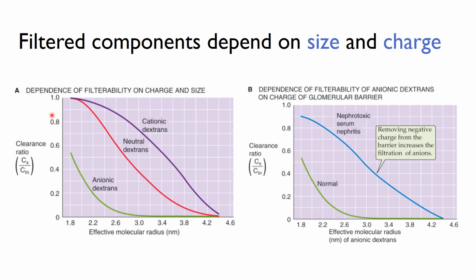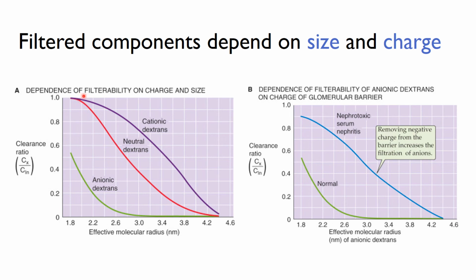This first graph on the left is showing you the size of the molecule, in nanometers rather than angstroms. You can see that when you're above 4.2 nanometers, or 42 angstroms, you're definitely not getting filtered. The y-axis is a clearance ratio, but you can just superimpose filterability right now because you don't quite yet know what clearance is. You can see all these lines go down to essentially zero. They're not getting filtered if they're above 42 angstroms. If they're less than 20 or so, 22, then they're probably getting filtered, especially because they're small enough to squeeze through.